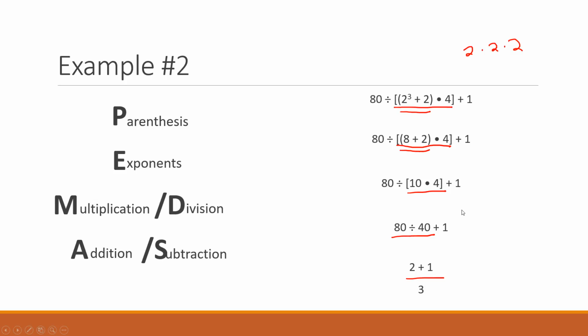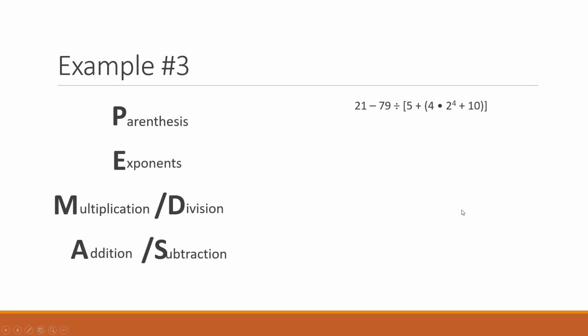All right, let's look at another example. So example number 3. Okay, so we've got again lots of parentheses and some exponents here. So first, let's focus on this large group of parentheses, and then specifically the parentheses within the parentheses. Then ask yourself, should I multiply first? Should I do exponents? Or should I add? And if we look at the order of operations, we see that we need to do those exponents first. So we're going to focus on those exponents first.